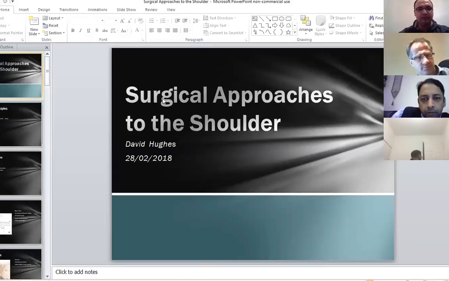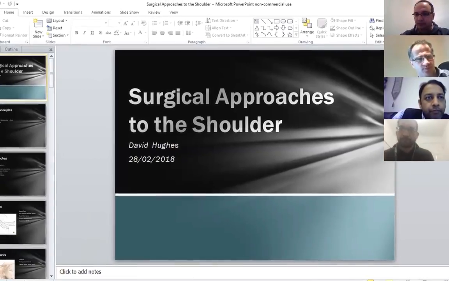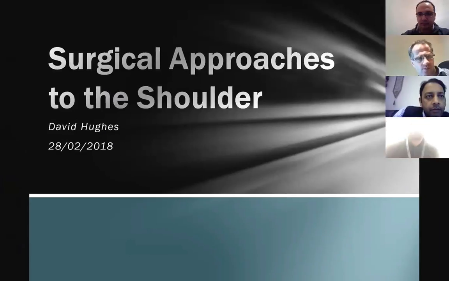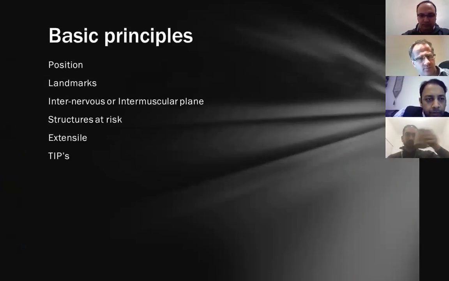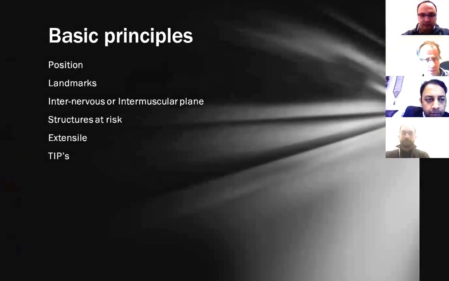So today I'm going to talk a bit about surgical approaches, specifically the surgical approach to the shoulder. I'm going to focus on two common ones which come in the exam: the anterior deltoid-pectoral approach and the posterior approach. Now, just some basic principles when you're thinking of the approach, which you can apply to any approach. I do recommend the book by Alex Trumpter. There'll be links on the Telegram group about this.